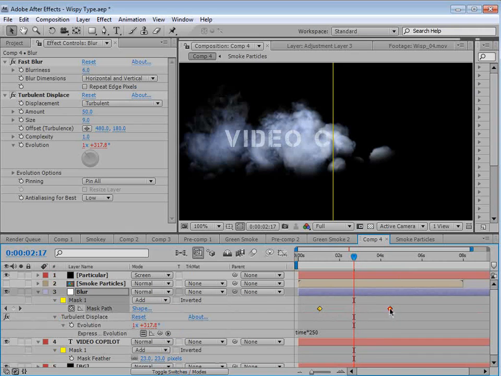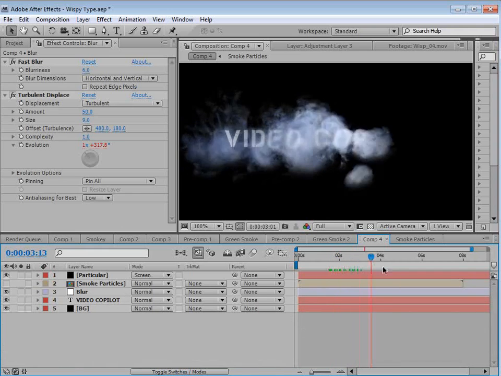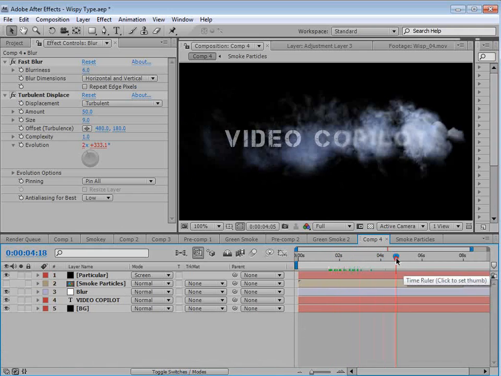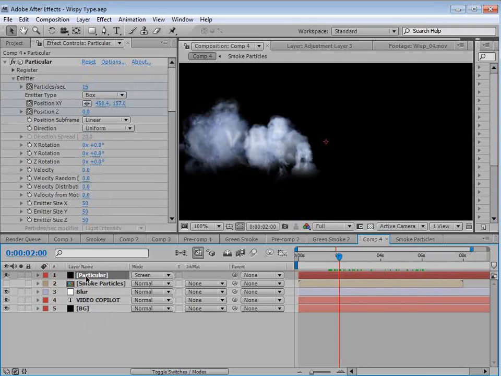So watch this, if we move them over, we actually blur that text out as it's animating on. So if we moved it over even more, it almost looks like the text is sort of being diffused by the smoke. So it's kind of a cool way to blend these elements together. Or is it? I don't know. You guys can decide. Now, one last thing before the next step, since we're not nearly done. No, we're close. I'm gonna duplicate the particle layer.